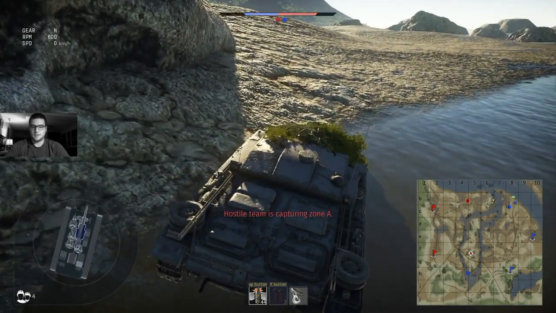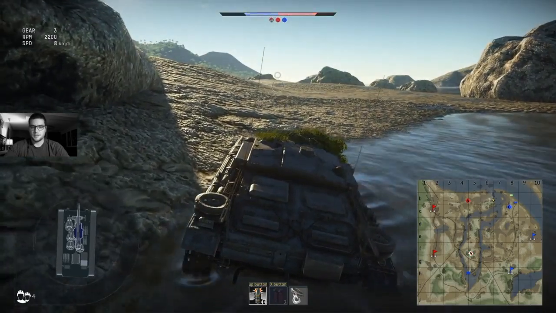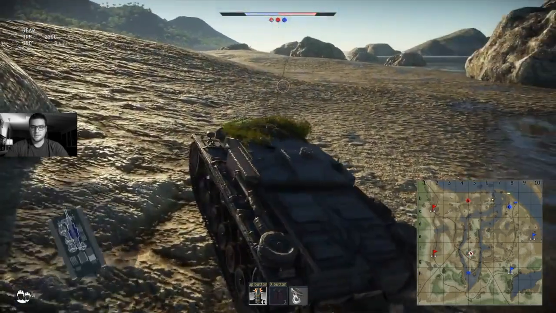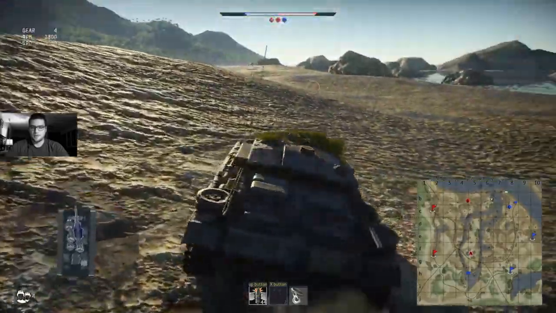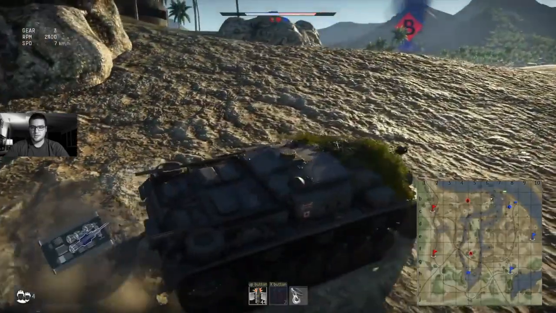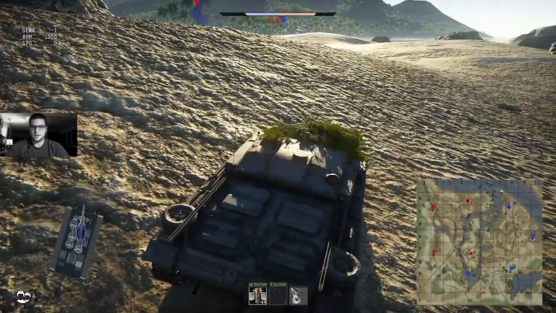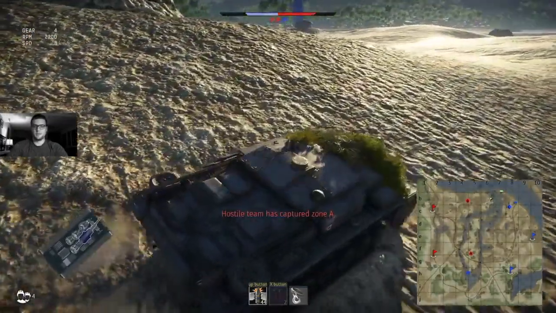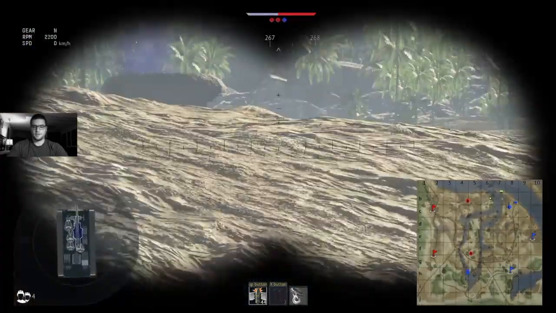The hostile team has just made a play here. They're capturing the second zone. It's up to us now. We've got to do something. I've decided to advance. Checking our left. We're not sure what the heck's going on. They could be anywhere. Coming up over this berm here. Still don't see anything.